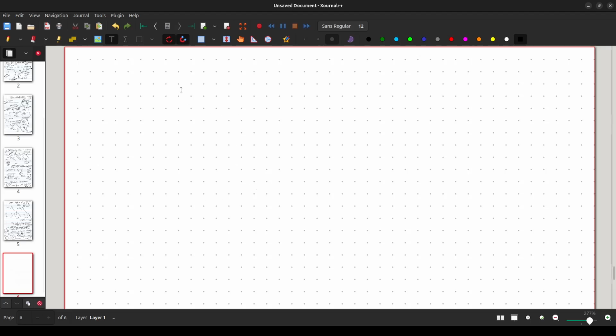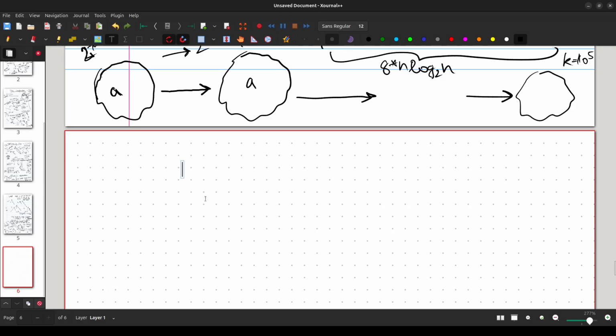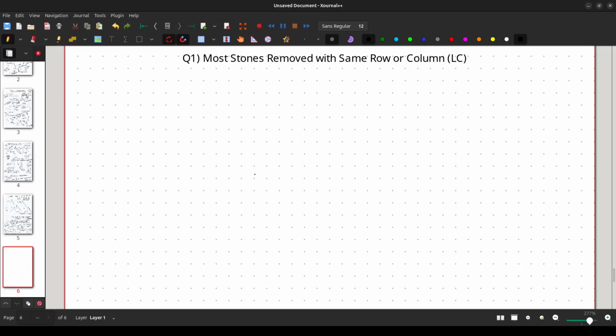Let's say a stone is placed here, another stone is placed here, another is here, here, and here. Now it says that you can remove a stone if there is an unremoved stone in the same row or same column.